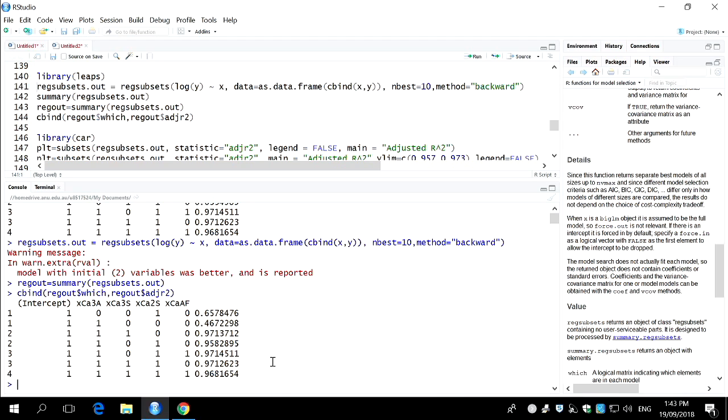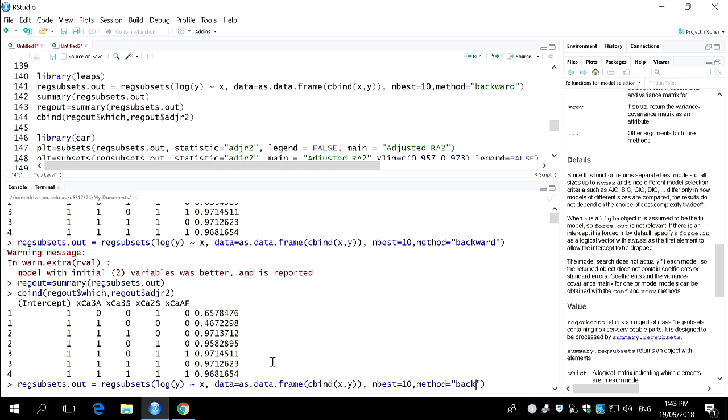I don't know what it's done. Anyway, the idea is it's going backwards, right? It takes things out one at a time and then removes them sequentially. Anyway, I'm not going to embarrass myself by looking at that too closely.